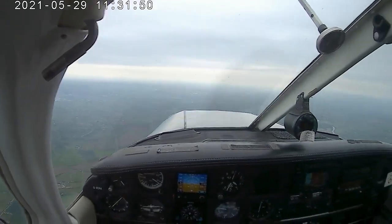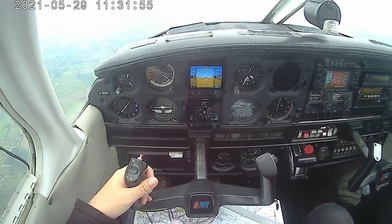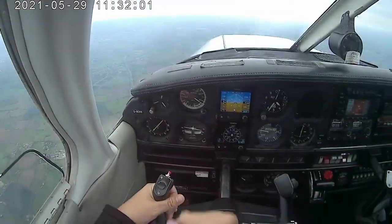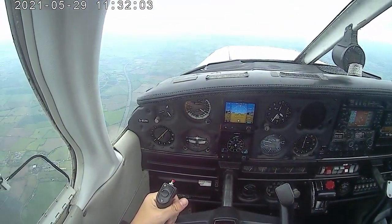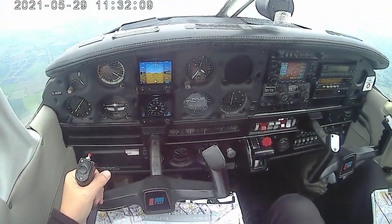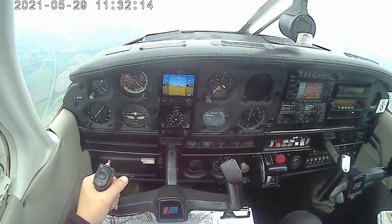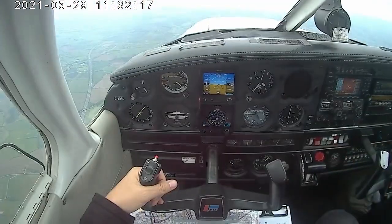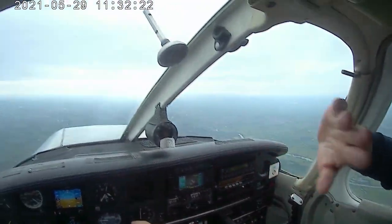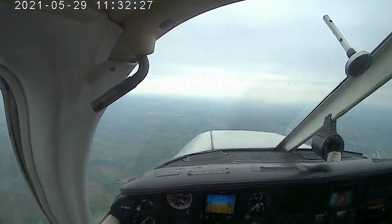Golf Oscar X-ray, before you go - are you visual with the Robin? No, I'm flying across the motorway actually - I keep track on M5. Golf Oscar X-ray - are you visual with the Cessna ahead of you? Affirm, three miles. Golf Oscar X-ray - follow the Cessna and contact tower 122.905. About two minutes left. So are you flying all of them? And then we'll - if they don't answer we just continue on. It's free airspace.